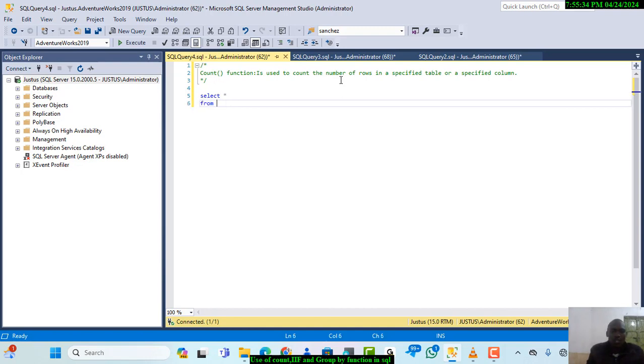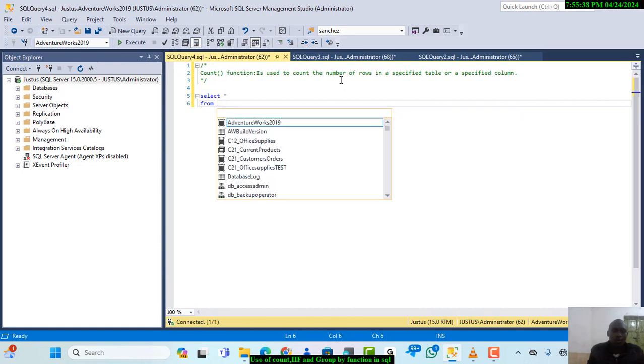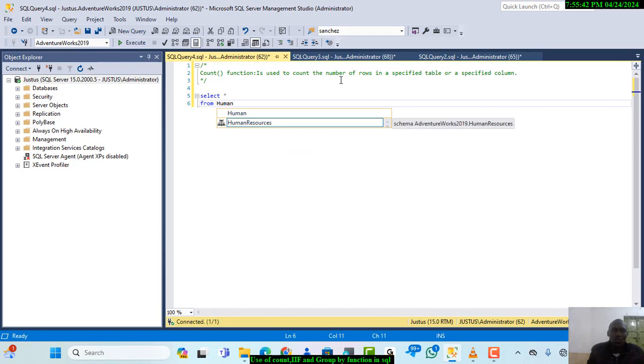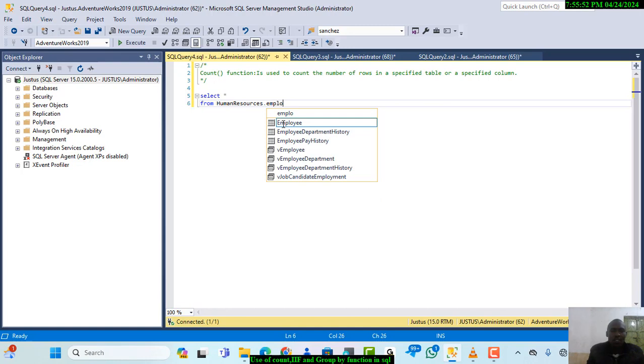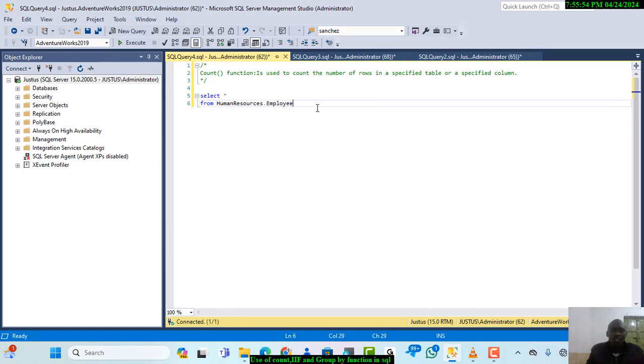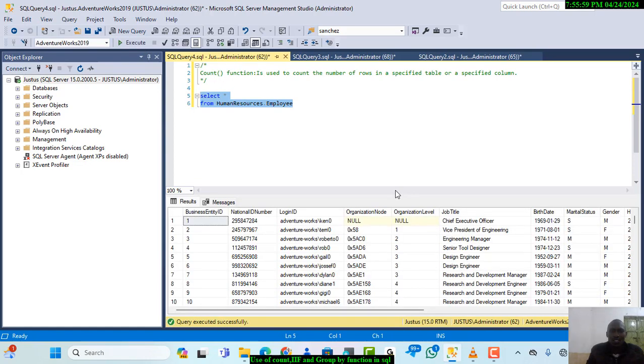So for my example, I'm going to use the employees table to confirm whether that is correct or whether it is true. So I'm going to use this table here.